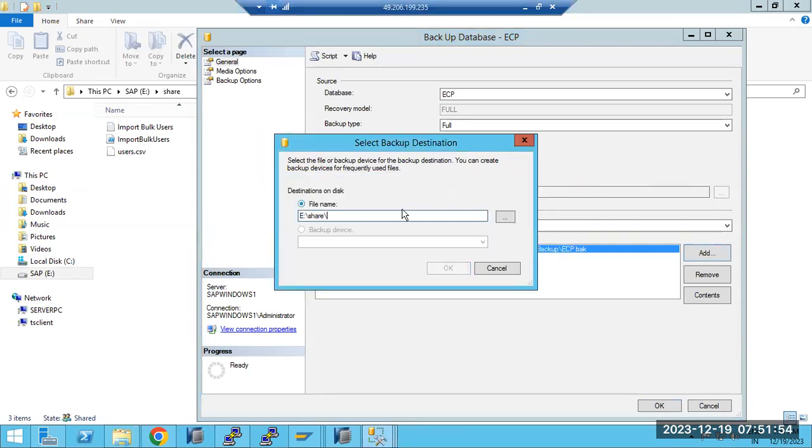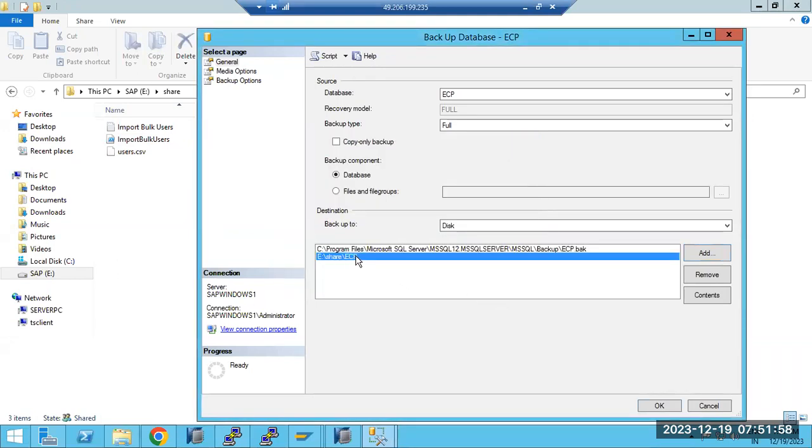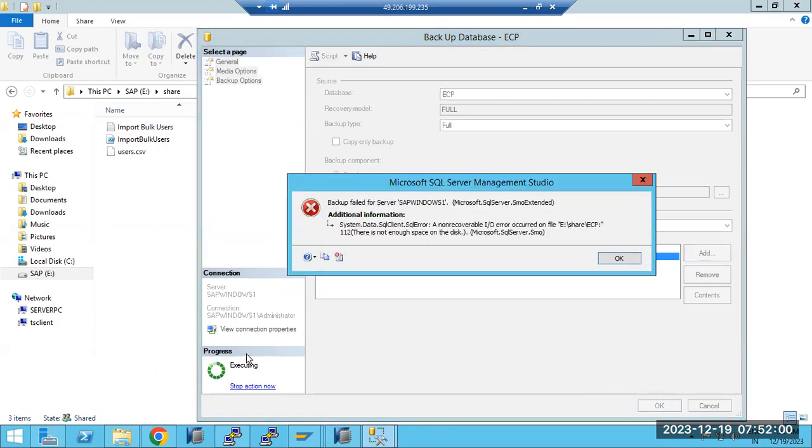Okay, so now the backup is writing here. So okay, there is not much space.